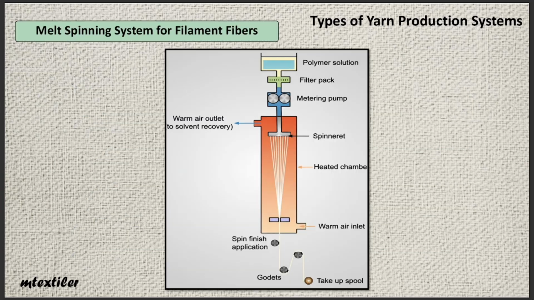This slide shows a schematic diagram of the filament fiber production process through melt spinning. The granules enter the weighing hopper and then go into the extruder. Inside the extruder, there is a screw, which is very hot and constantly rotating. With this movement, the granules are gradually melted and given uniformity. At this very first stage, we can add colored master batches and mix them to the desired color ratio.